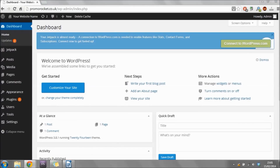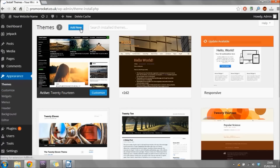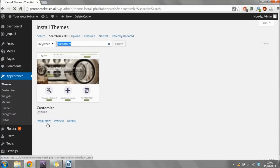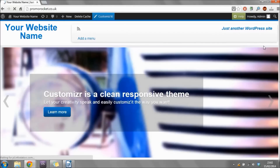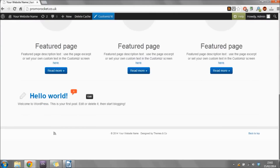Now that we've updated our password, the next thing is to install a theme. Click 'Appearance' on the left and then 'Add New' at the top. The theme we're searching for today is called Customizr — spelled C-U-S-T-O-M-I-Z-R. Type that into the search bar, click Search, and it should be the only theme that comes up. Click 'Install Now' underneath it. WordPress will install it automatically and once done just click 'Activate.' Now if we visit the site, the theme has changed the look of the entire website and it's already looking a whole lot better.